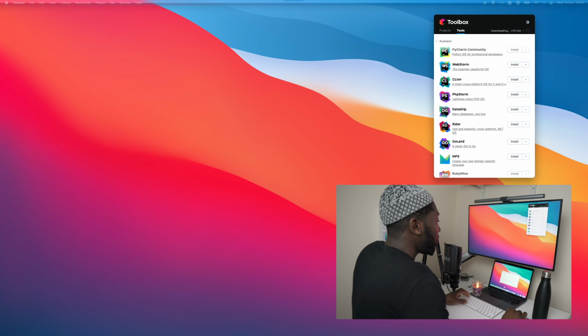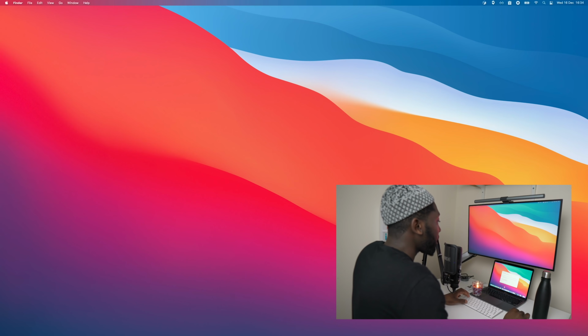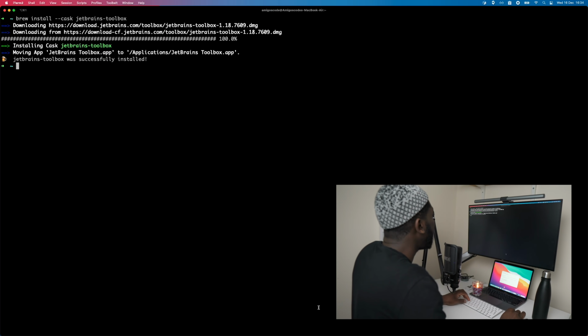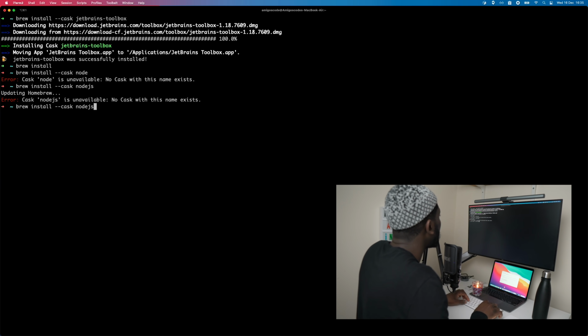Next, what we're going to install is programming languages. So in here again, Homebrew to the rescue. So let's say brew and then install. What we want is node, and I think it's just without cask.